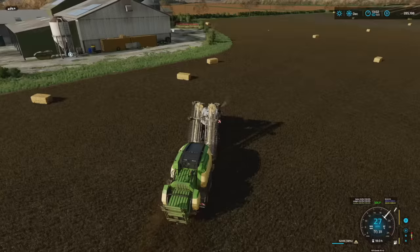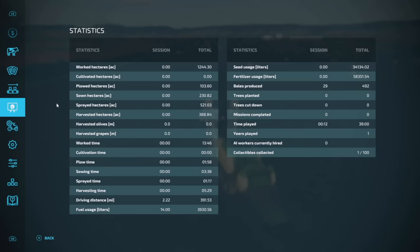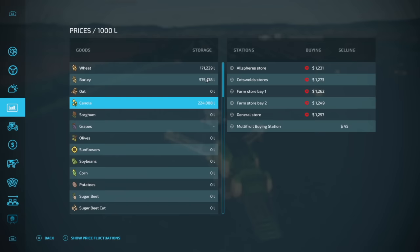Oh yeah, and all the combine harvesters and everything, they're totally done now. I couldn't remember if I did a clip showing putting away the harvester or not, but yeah, the harvesters are completely done. We can go in and take a look at what we've got. So we had a total of 224,000 liters of canola. I can't remember, do we sell that today or later? Ooh, it's today, boys. Where are we selling it?